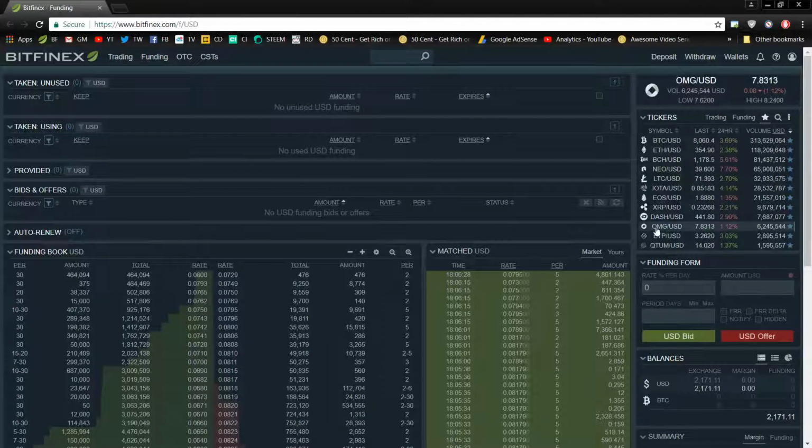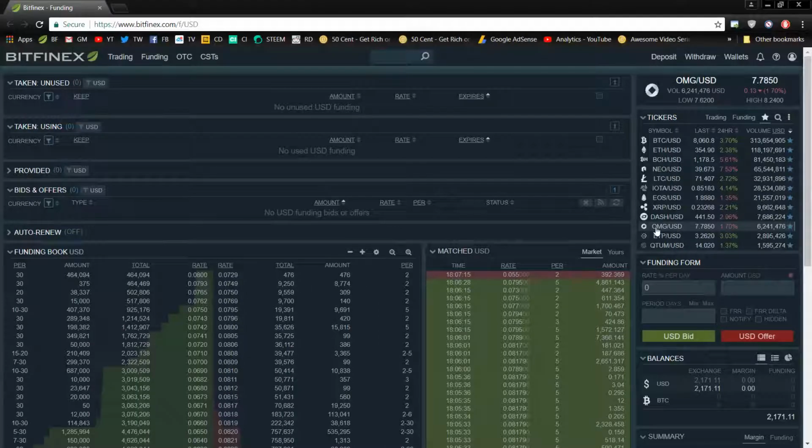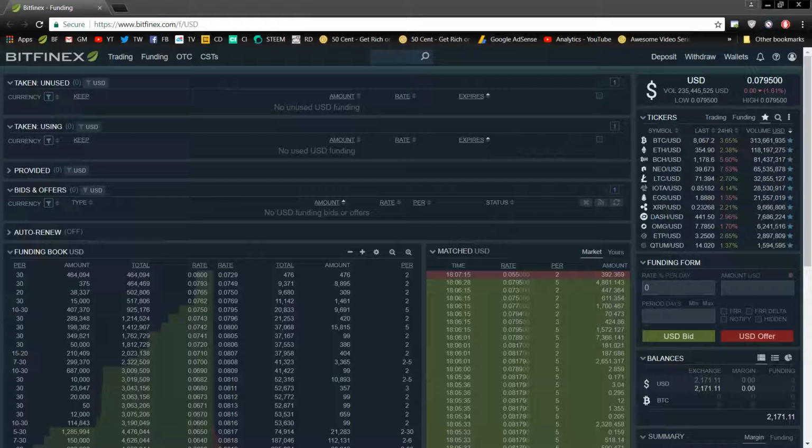And I do suggest if you guys have a lot of capital, if you have a lot of equity, put it into lending. That's what I do. I put maybe $50,000 to $100,000 in lending because you're gaining interest, right? Especially if you're not doing anything with it anyways, you may as well put it into lending. And that's where all the money comes from whenever people margin trade. And we're going to go over both examples of going long and going short whenever you margin trade, okay? So let's go over them.